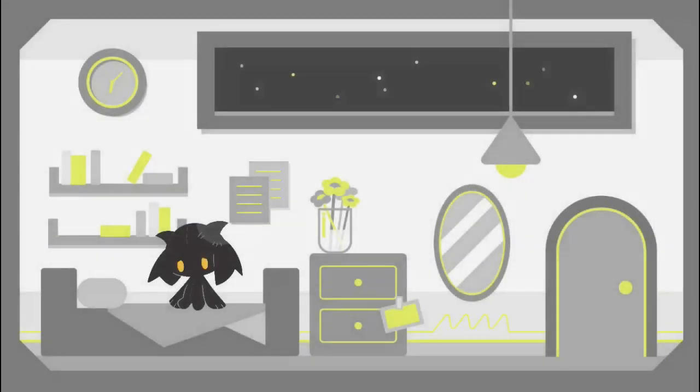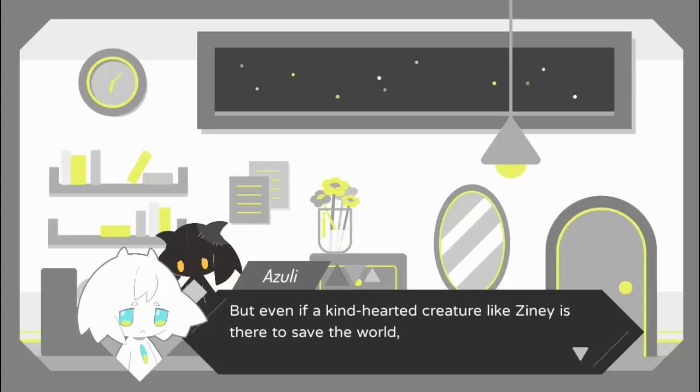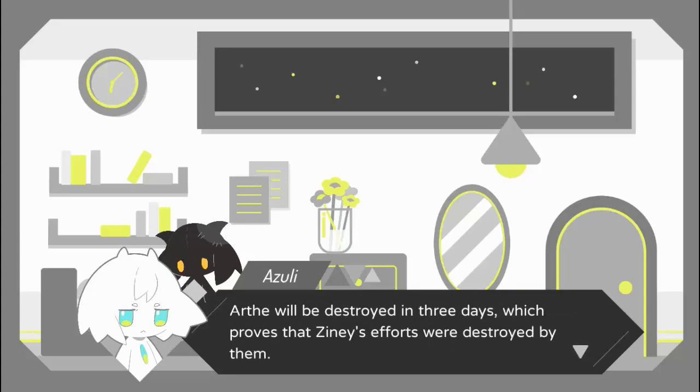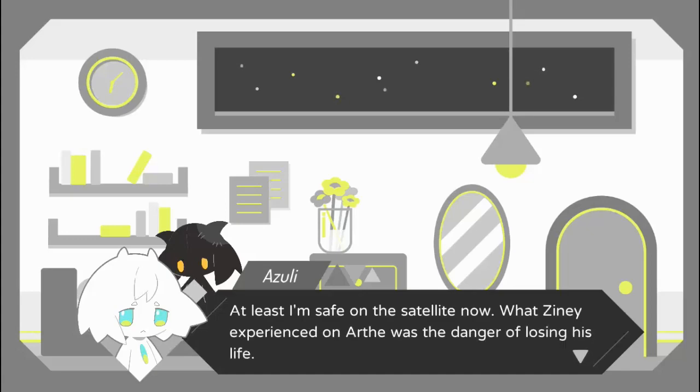December 22, 4033. There is 1 day left until Arthe is destroyed. Triple Lux. A dream. A dream not worth mentioning, a false dream. However, this reminds me of Zaini's countless efforts to save Arthe. But even if a kind-hearted creature like Zaini is there to save the world, there will still be many Arthlings who want to destroy hope. Arthe will be destroyed in 3 days, which proves that Zaini's efforts were destroyed by them. If it were me, I would have given up on Arthe, but now Zaini has thrown the task on my head. At least I'm safe on the satellite now. What Zaini experienced on Arthe was the danger of losing his life.